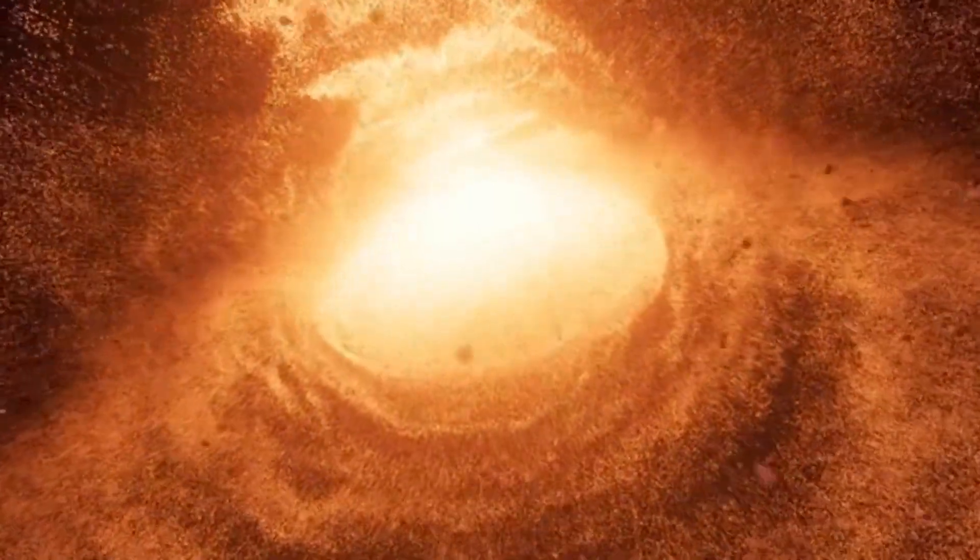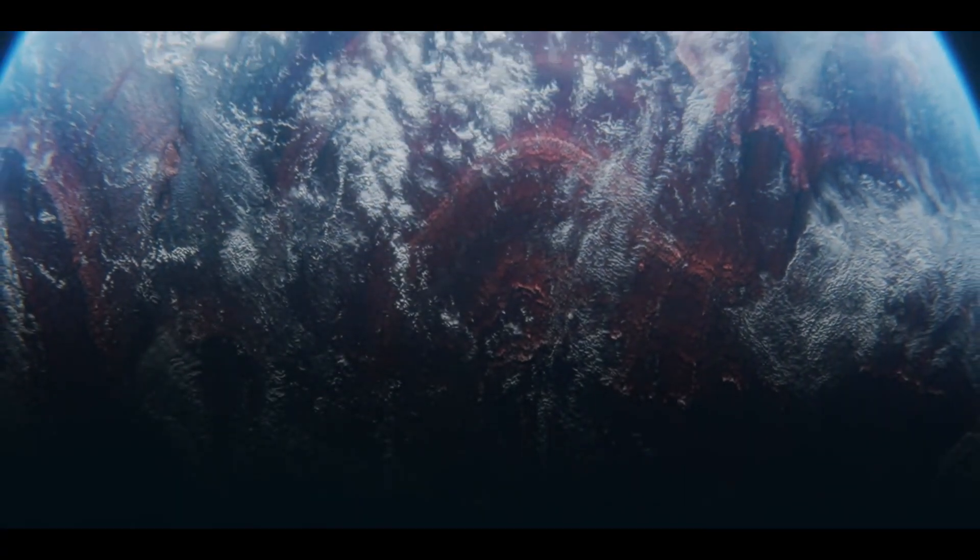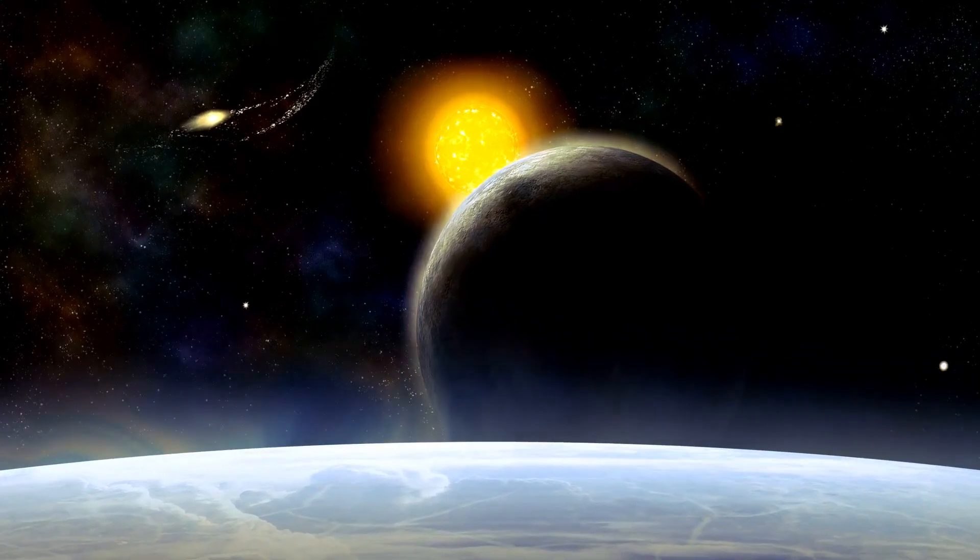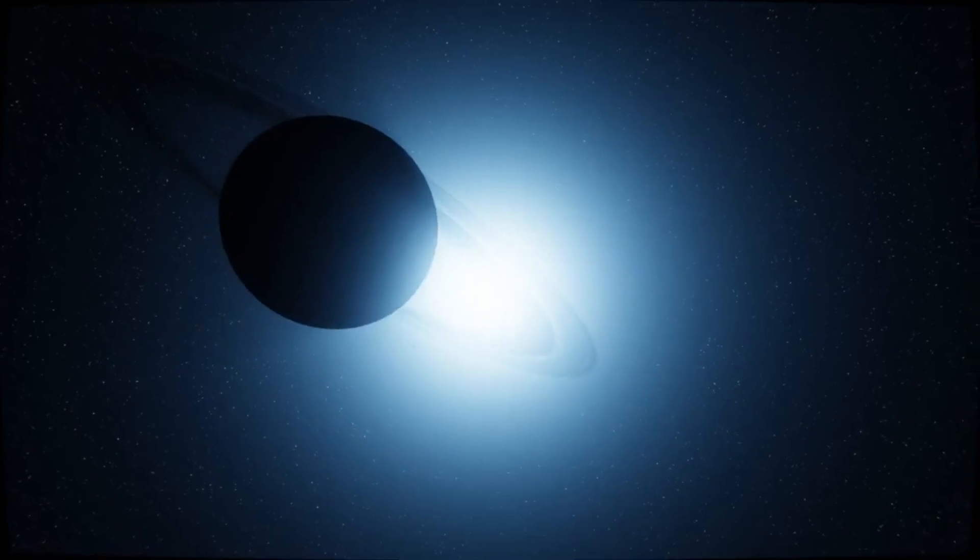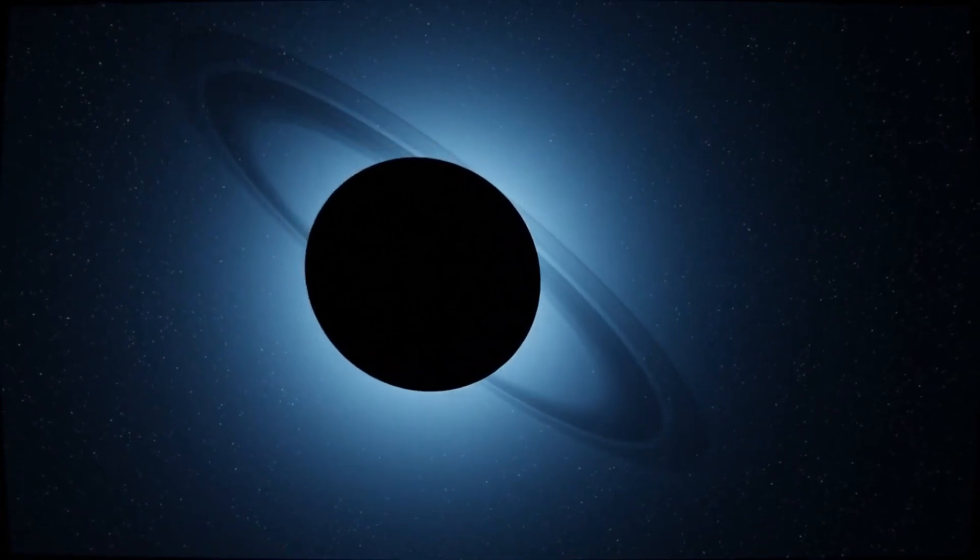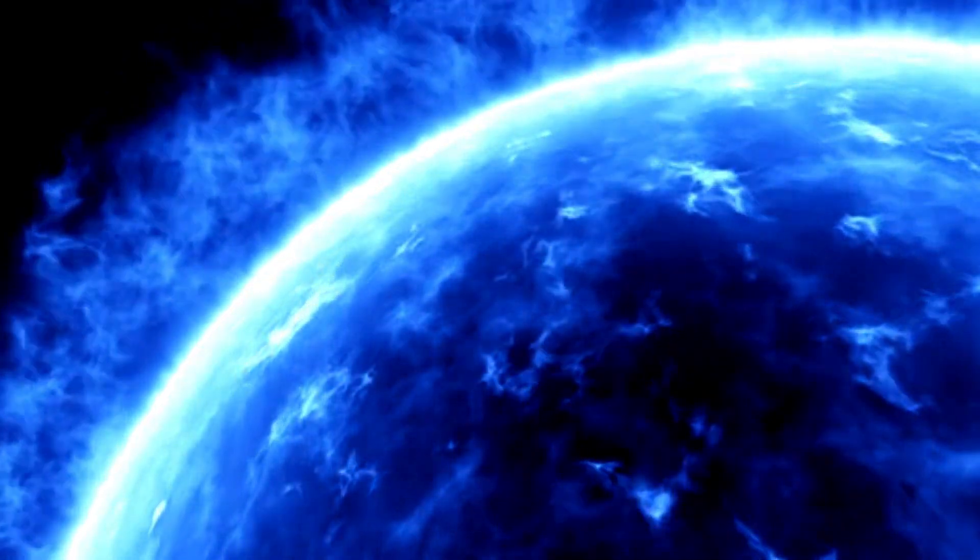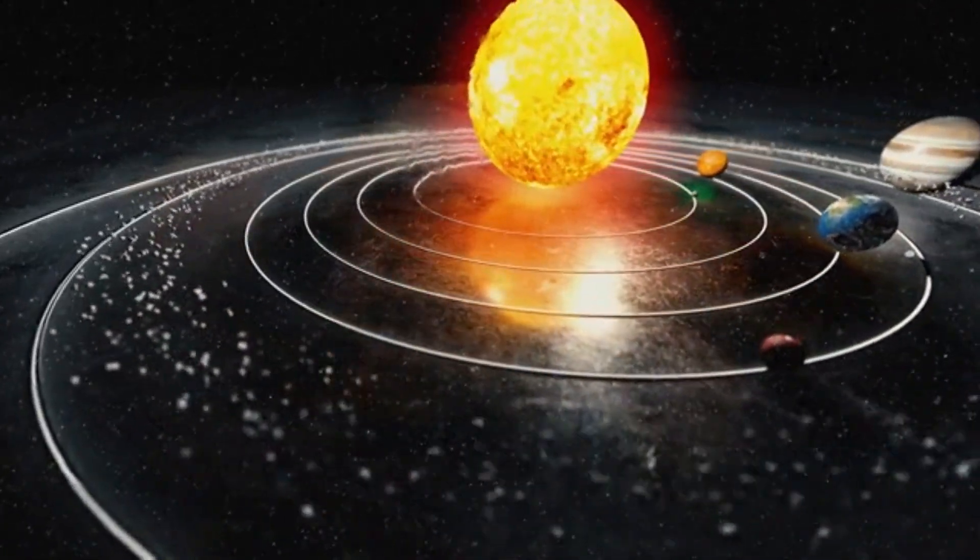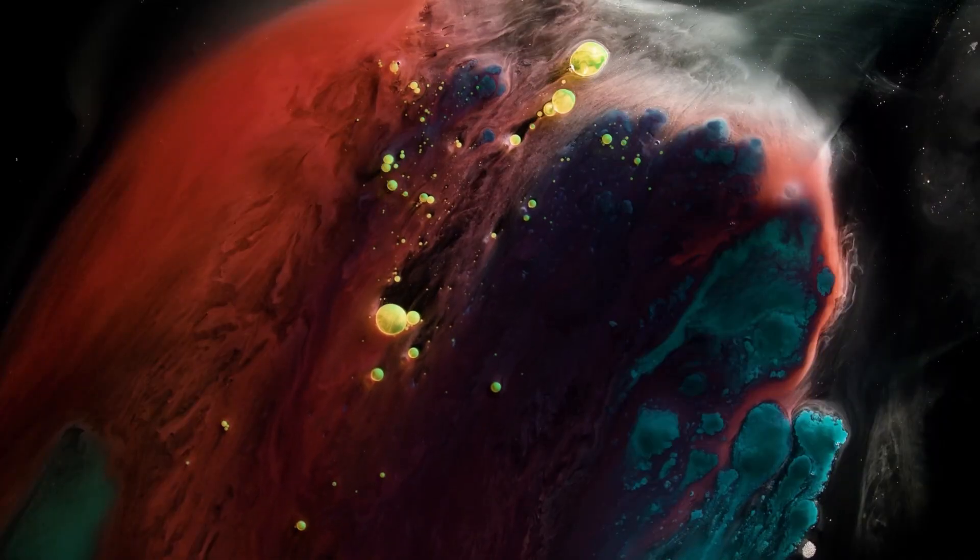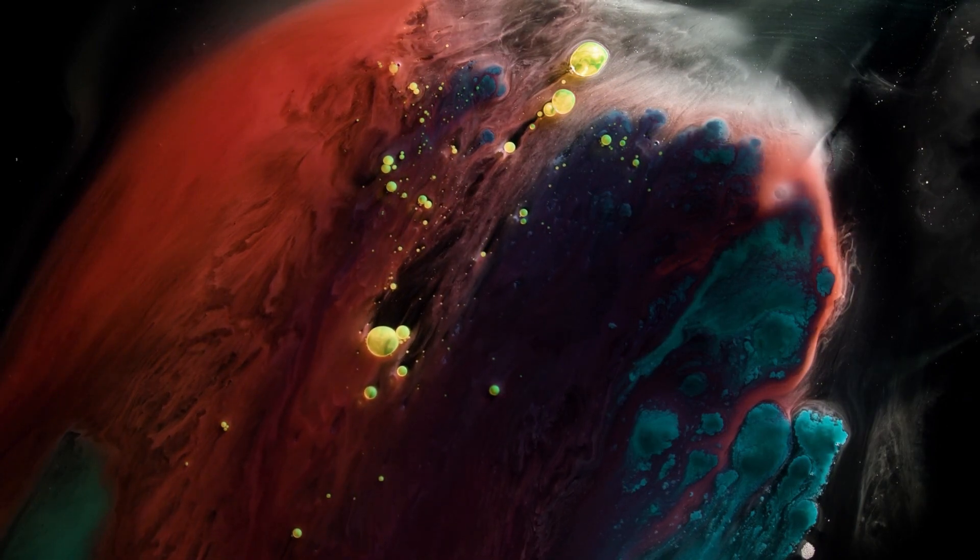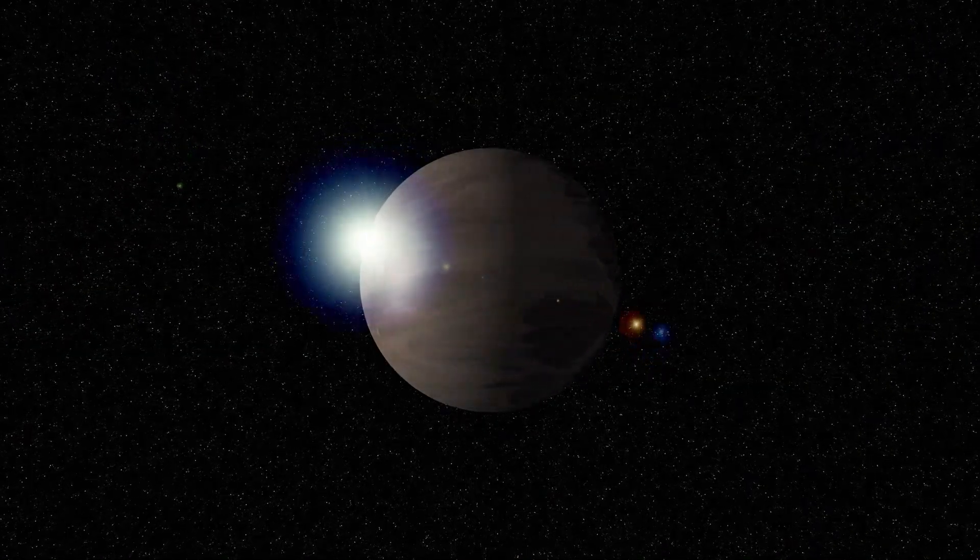Another challenge is the small size of exoplanets compared to their stars. Stars are exceptionally bright and can, without much of a stretch, dominate the light from their planets. This makes it hard to see exoplanets directly because their light is weak and often concealed in the glare of their stars. Scientists utilize special techniques like shutting out the star's light or searching for small wobbles in the star's movement to find exoplanets. These techniques, known as travel photometry and radial velocity, have been effective in finding a large number of exoplanets. However, they are not without difficulties and can miss smaller or dimmer planets.